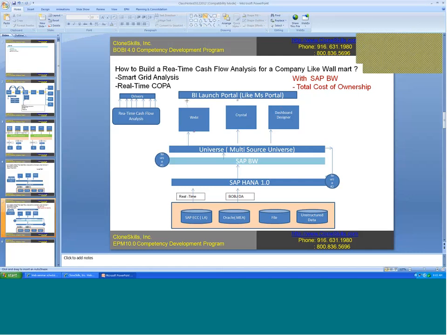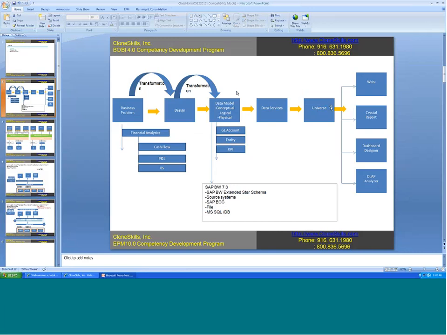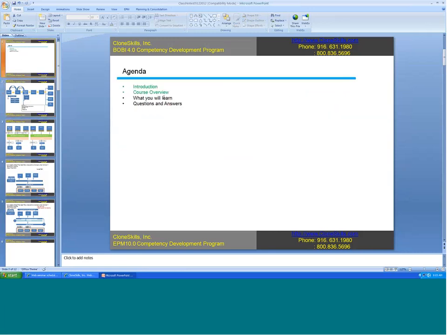So this is what you mean when you say, I know how to do HANA. When someone says they're working on HANA, the expectation is that you should know everything end to end. I have great respect for certification, and I like people who are getting certified, but it's not really going to help you solve these kinds of issues or understand what HANA is all about. This focuses more on building a solution. Now we were able to connect all these other stacks. This is what the course was, and what you learned.